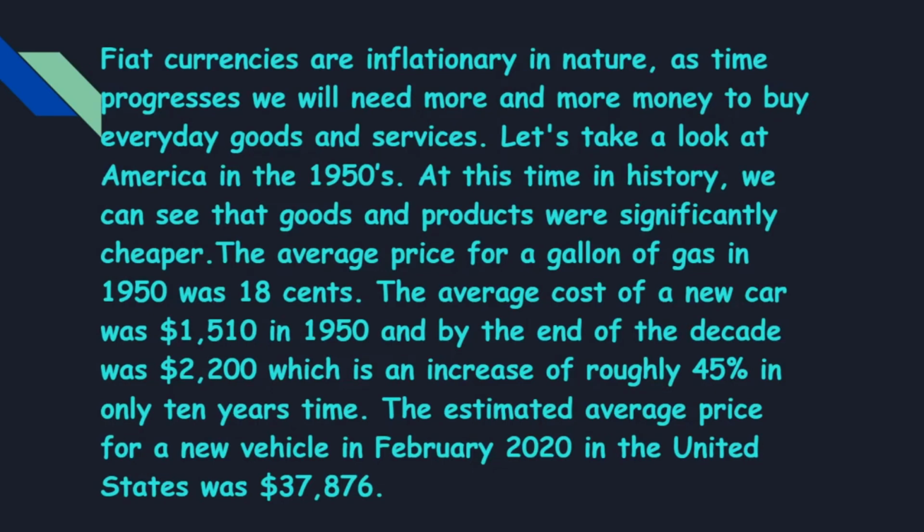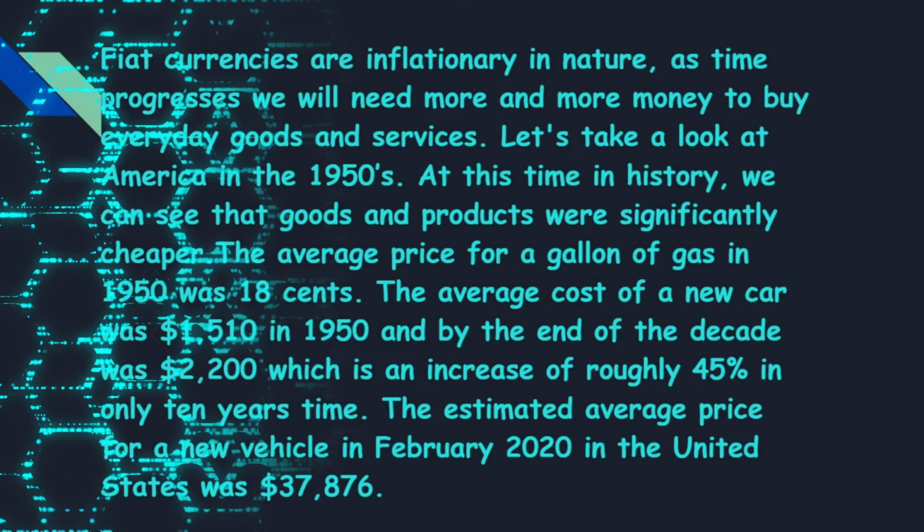Let's take a look at America in the 1950s. At this time in history, we can see that goods and products were significantly cheaper. The average price for a gallon of gas in the 50s was about 18 cents. The average cost of a new car was about $1,500. By the end of the decade, it had risen roughly 45% to the cost of $2,200 in only 10 years' time. The estimated average price for a new vehicle in February 2020 in the United States is over $37,000.